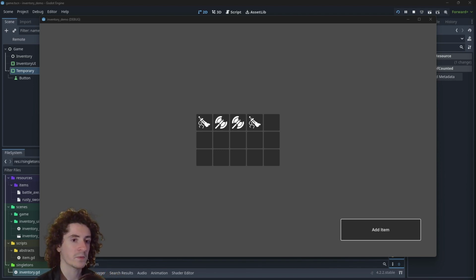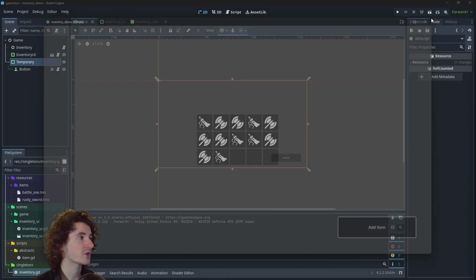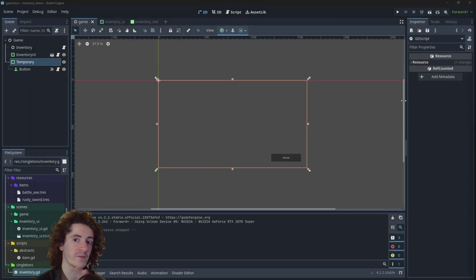In this short video, we will be talking about how to move items within your inventory from one slot to another. This will be actually very short because all we have to do is to add a drag and drop system that allows us to drag an item to a different slot. And we need to add a few methods within the inventory singleton just to allow us to move the items within the list.